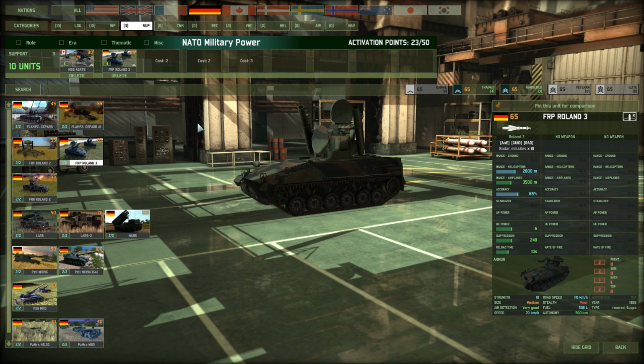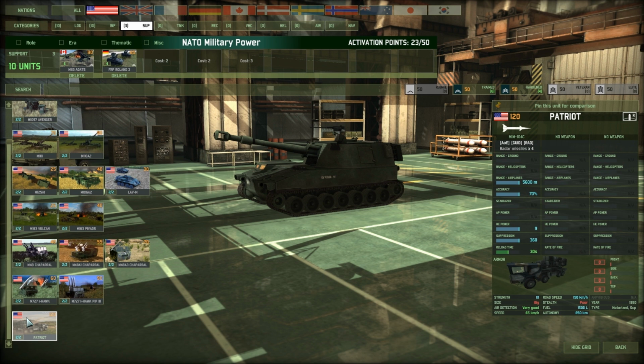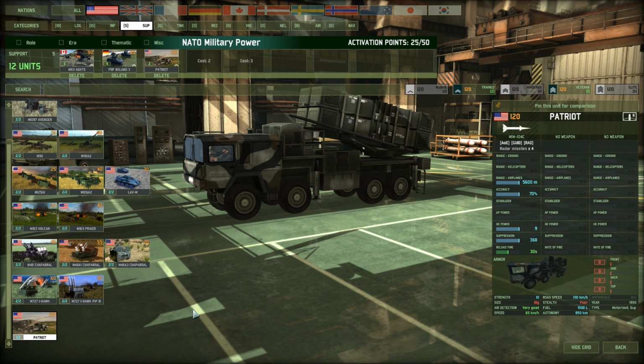Okay, the third vehicle I'm going to pick is from America. This is one of the new vehicles that came out not so long ago, okay? I'm still kind of working into it, but I believe it's a fantastic vehicle. I hope so. I've used it a few times and it's done a job so far, so I'm going to keep it on the list. It is the MIM-104 Patriot. It's obviously just called a Patriot in game, but in real life it's called that.